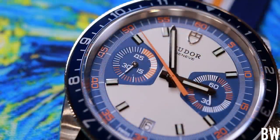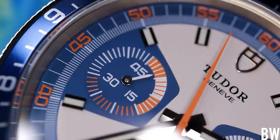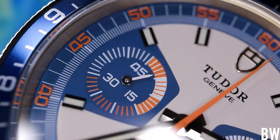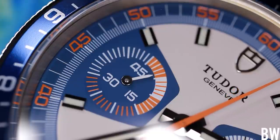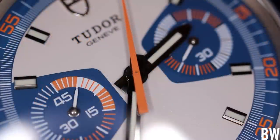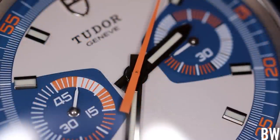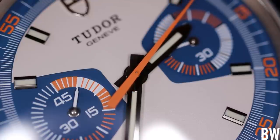This is the T401 movement, which is not an in-house movement. This is an ETA 2892 with a Dubois-Dupraze chronograph module attached to the movement. We have 42 hours of power reserve. With the elapsed minutes on the chronograph, there is no tick to the next position — this is a very gradual minute progression, and some people might not like that, while others might love it.